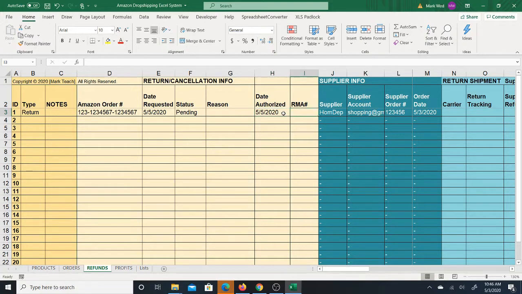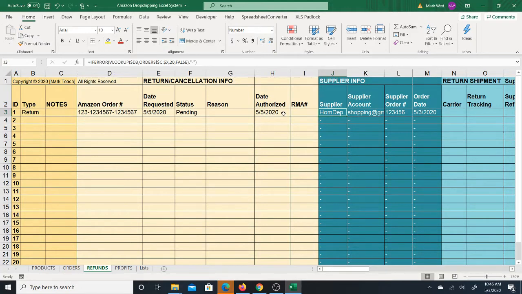Okay, then you have the RMA number. Whether you are getting the RMA number or having Amazon generate it, either way, this is just for you to store that RMA number in here. Okay, I'm going to leave it blank, but you could put the RMA number here if you want to. Some things are needed here, I feel, and then some things are not so much needed to be here, but I have the column here just in case you want to include it.